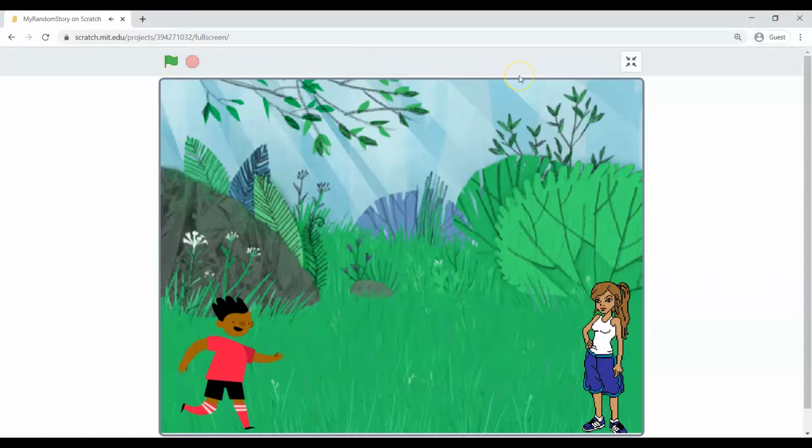Okay, so it doesn't have to be a great story, but you need two characters or sprites, you need at least two backdrops, you need some speech bubbles, and to make all that happen, you're going to have some kind of broadcast block behind the scenes to send those secret messages.